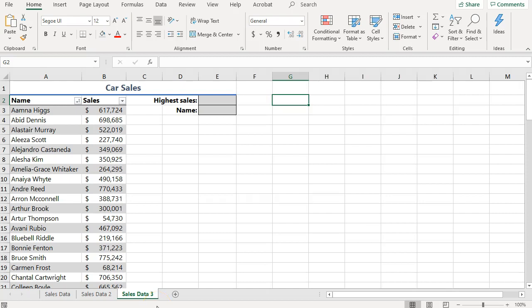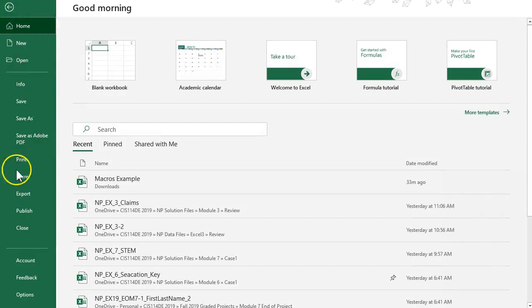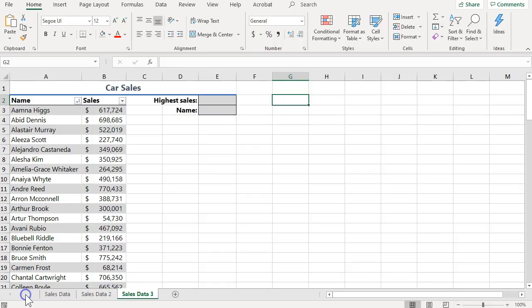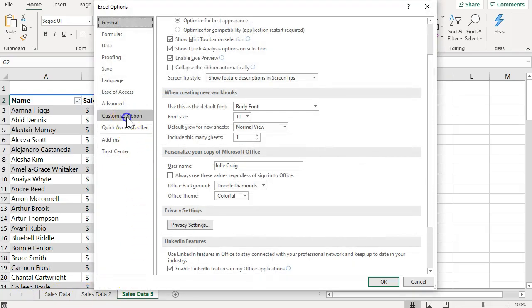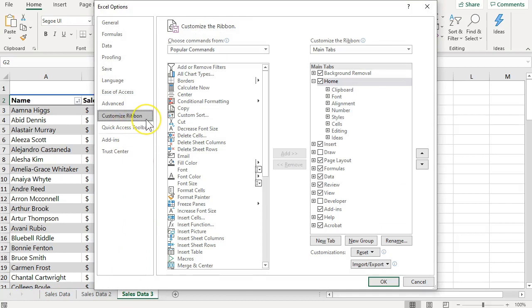On the PC, the first thing to do is look for the Developer tab on the ribbon. If you do not see the Developer tab, right-click on a blank spot on the ribbon and choose Customize Ribbon, or click on File, Options, and select Customize Ribbon on the sidebar. On the Mac, click File, Preferences, Ribbon, and Toolbar. On the right, under Main tabs, make sure the Developer box is checked.